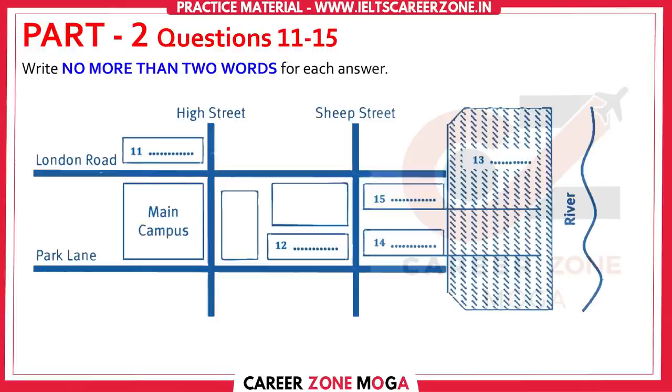Be sure to take your passports and your letter from the college with you and present yourself at the police station, which is a block away from the college at the corner of Park Lane and Sheep Street. Be sure to check out Victoria Park, which is half a block east of the police station. The park extends to the north, past London Road and as far as Church Lane. You're likely to spend quite a bit of time in the public library, which is located on Park Lane between the police station and the park.